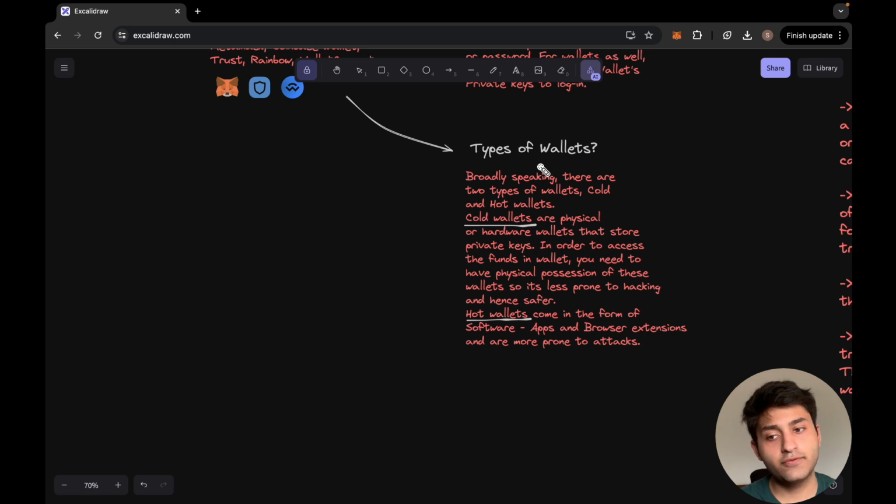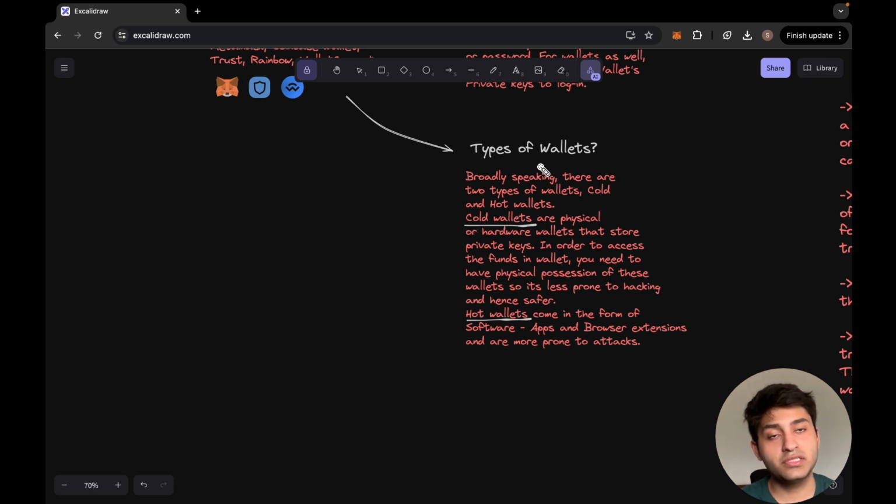So wallets like MetaMask, Wallet Connect, Coinbase Wallet, even though they are very secure, they still are prone to attacks. On the other hand, if you store your wallet on a piece of hardware, then it's much less likely for hackers to attack you through a network or something like that. So yeah, it's generally considered a lot safer.